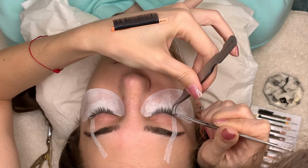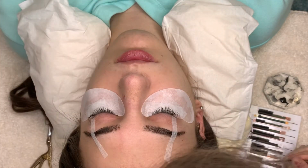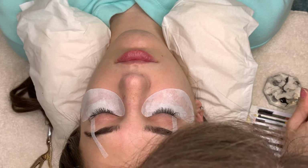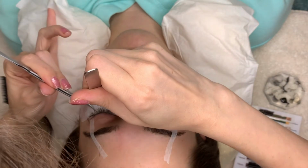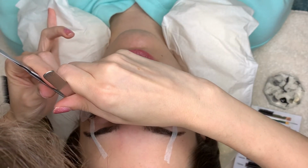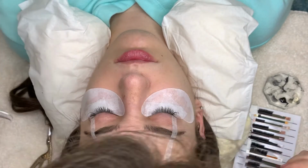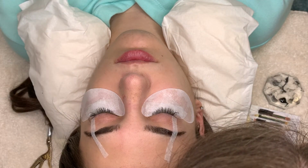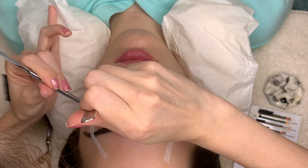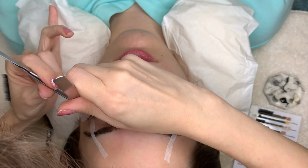Making the same to the right eye, so it will be one thick spike. I usually show my clients how to make a dramatic spike with hairspray or brow gel. Now I already made the second spike on the left eye, you see, near the first one.